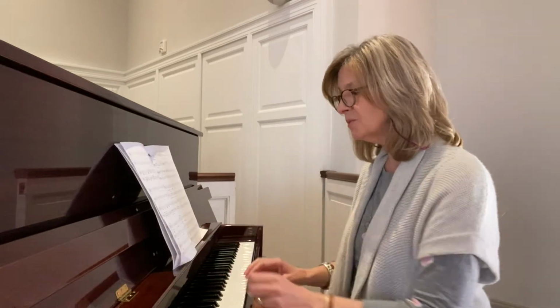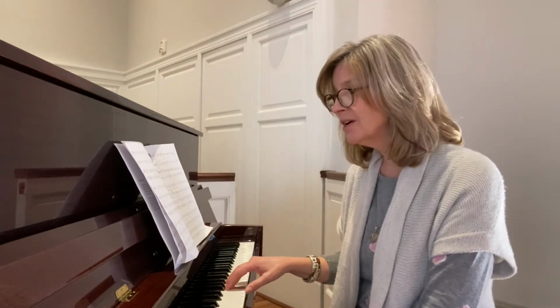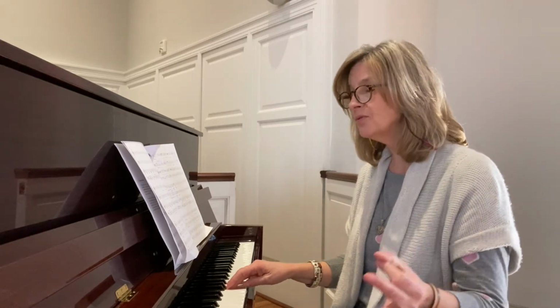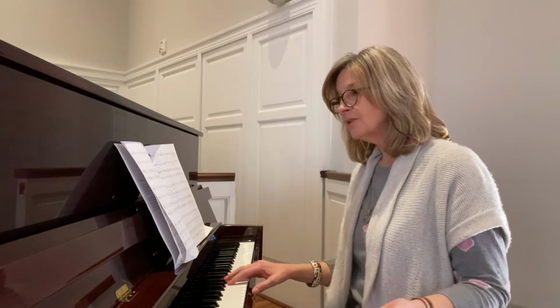One, two, three, four, five. We're out while the tenors and the basses sing. We come back in at measure 32 on this pitch. 1, 2, 3, 4, 5. 2, 3, 4, rest.